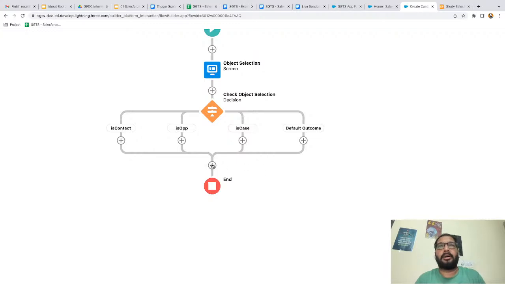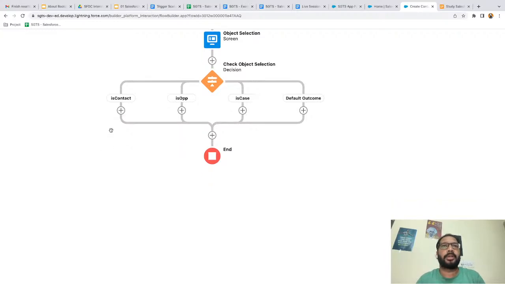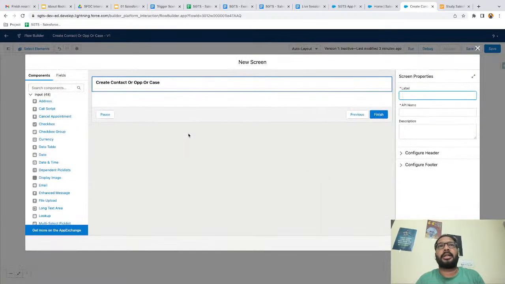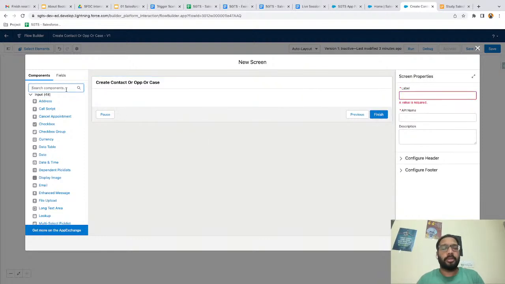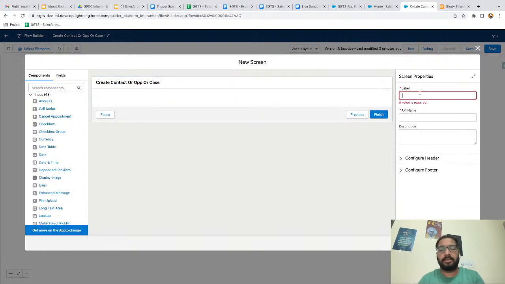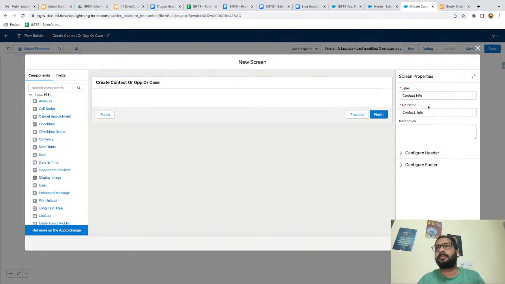Okay, now we need to create screens so that we can create contact. So just click on plus just after contact, and have a screen. So on contact, you know, like we just need last name as a required field. So what I'm going to do, first of all, I'm providing label for screen, so it will be contact info.